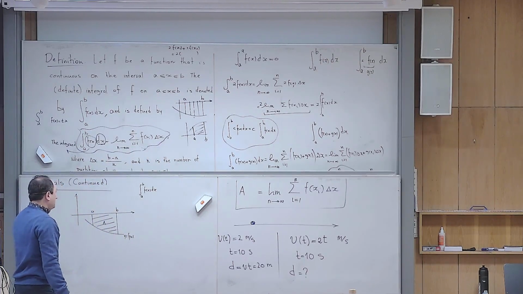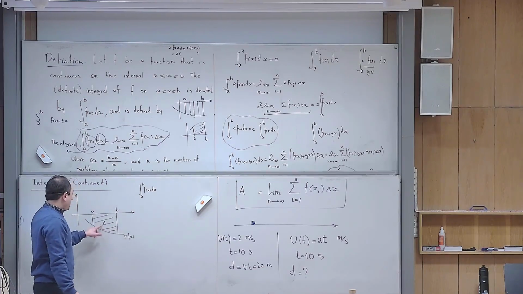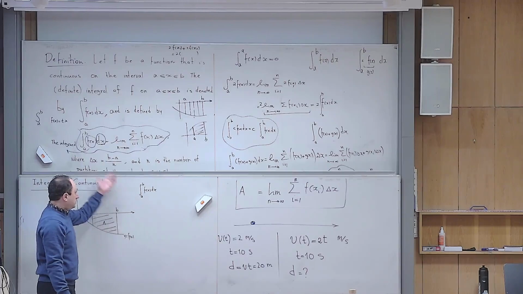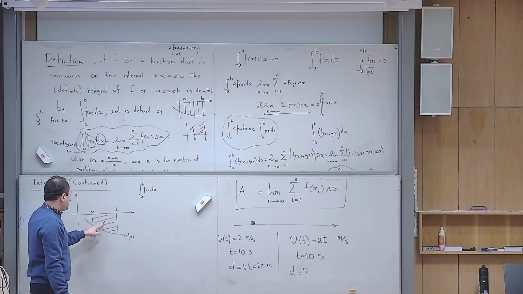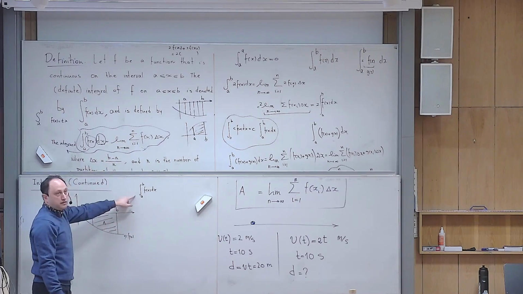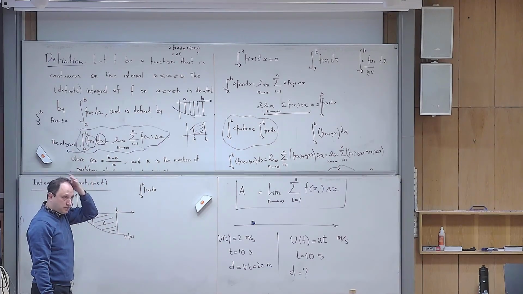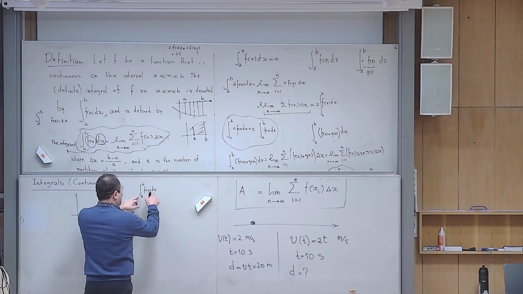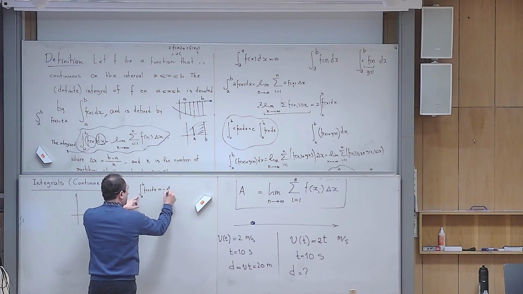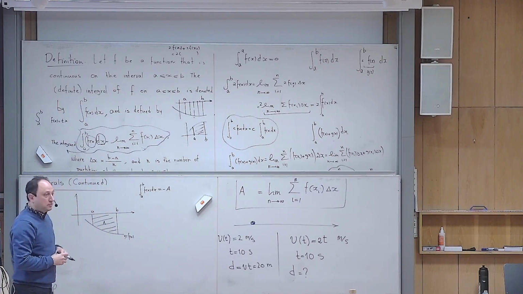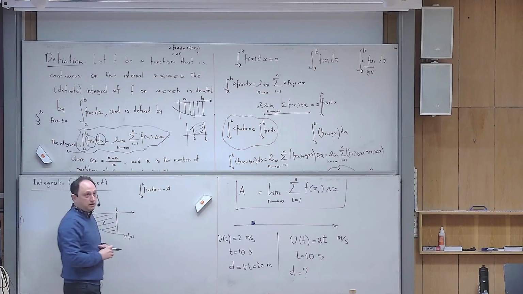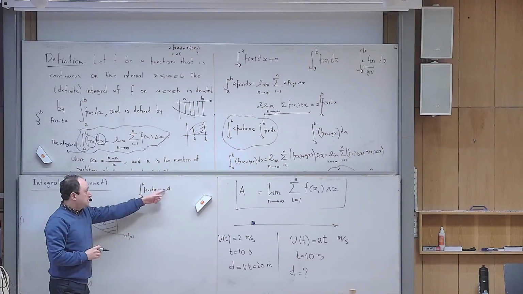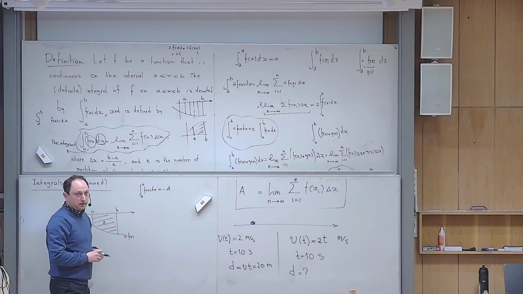But let me ask you one question. Area is positive, and this integral is something that you see here. What is the connection between this number A and that number? What is the relation? It's negative. So you said that this integral is the negative of A. But we want to justify this idea. So this integral is not A, it is negative of A.